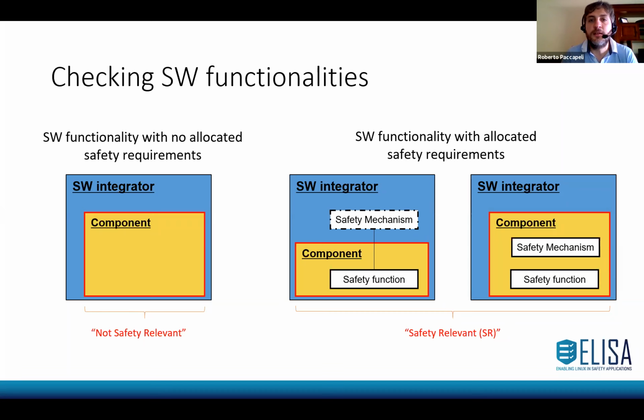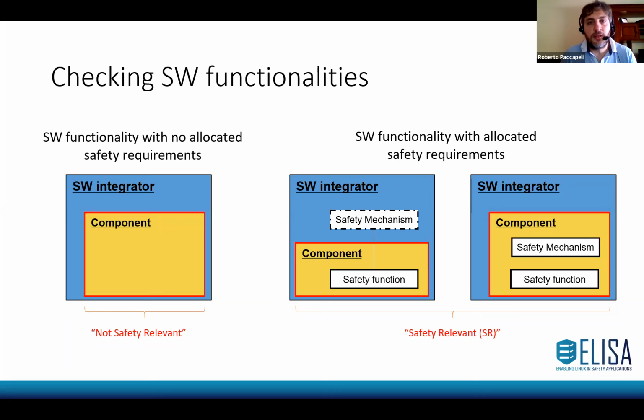Then it means basically that your intended functionalities are safety relevant. Basically, you could have the case in which your safety function is used, for example, to enable the safe execution of a nominal function, or, for example, is used to achieve or to maintain a certain safe state or a degraded state. And basically in that case, the software integrator could decide to add in its system, if required, obviously according to the specific analysis, a safety mechanism. Then, from a component perspective, the safety mechanism is external and is used in order to enforce the robustness of the overall final system.